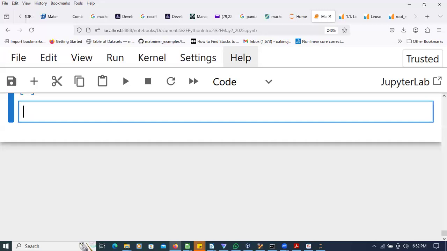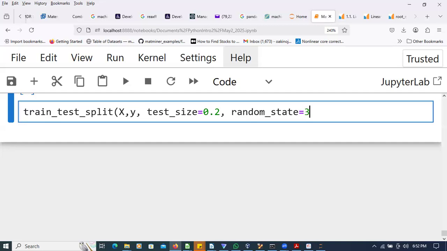So now I'm going to split my data into training and test. I'm going to use this train test split. I'm going to split X and I'm going to split Y. The order is important. And then I'm going to write test size is 0.2, so 20% will be test. And I'll use a random state. You choose any number, but you stick with it. Okay, let's choose 31. Any integer, you stick with it.